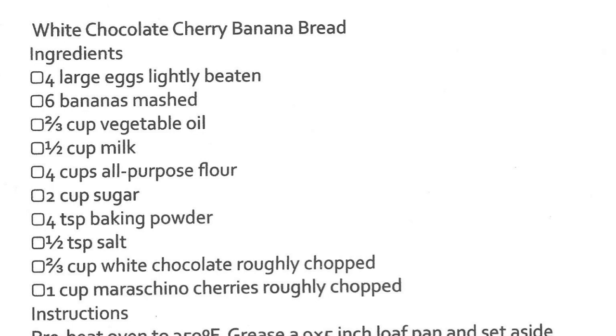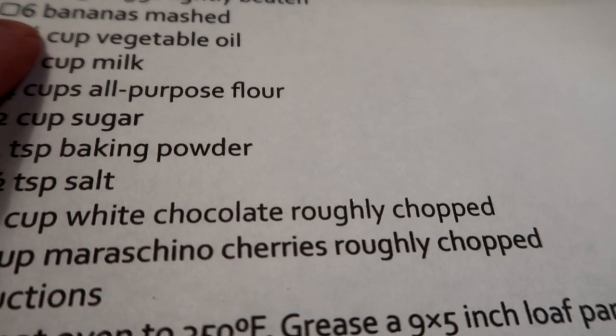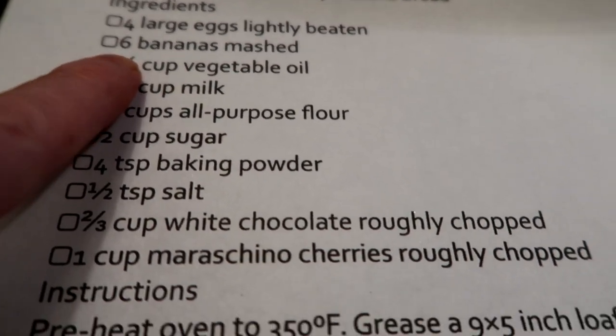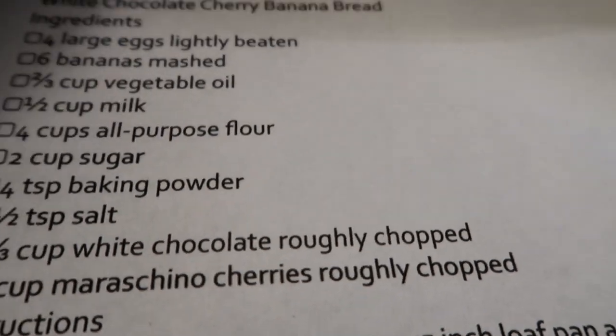But anyway, 4 large eggs, lightly beaten. I already have them beaten in the bowl. 6 bananas mashed. That's a lot of bananas. I'm making 2 loaves. I'm cutting back. I'm using 5.